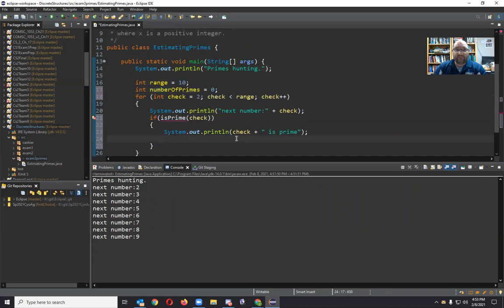Okay, so we'll say plus, and then we will say, we have, oh, caps lock, not angry, we have found.